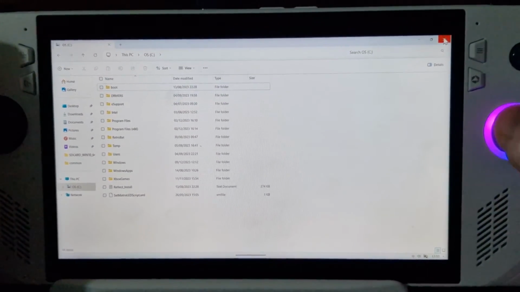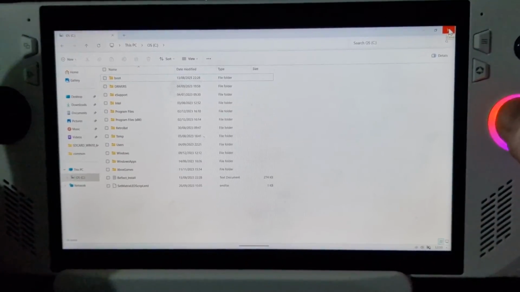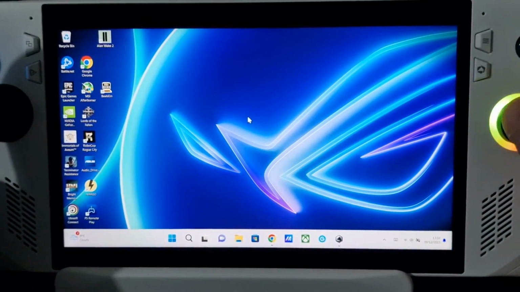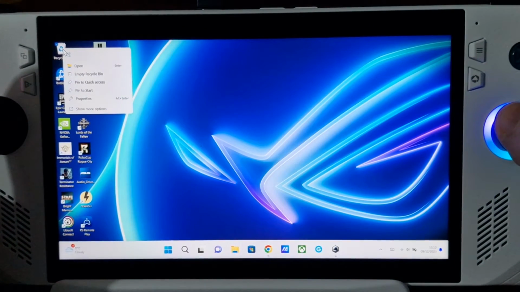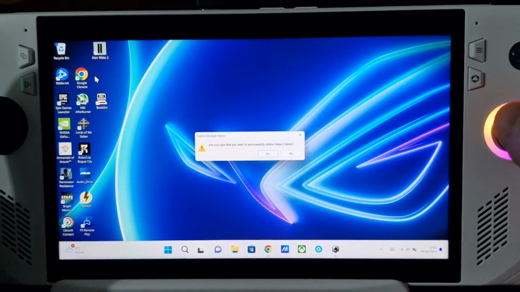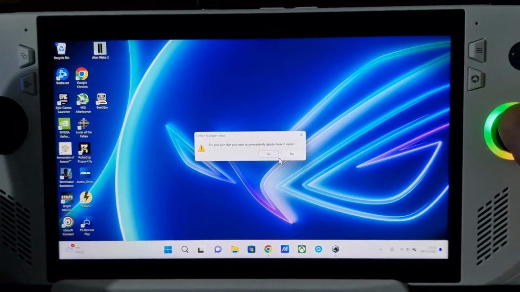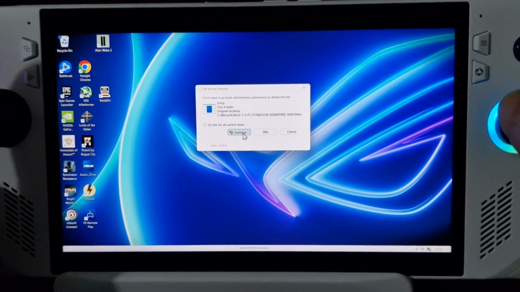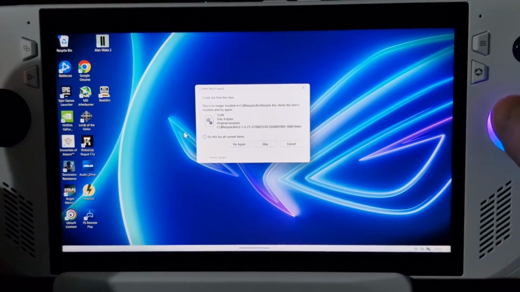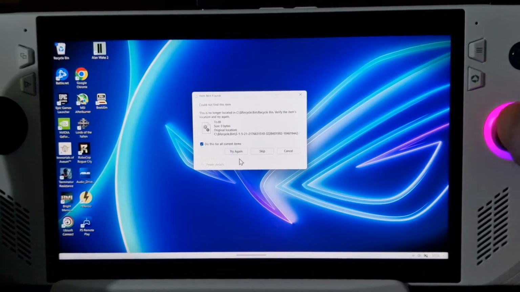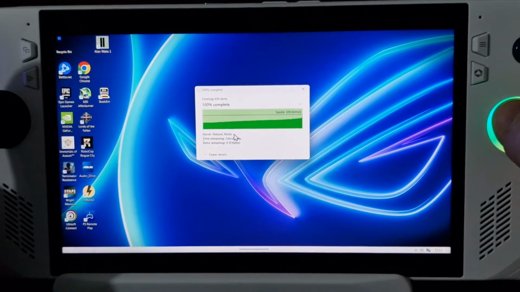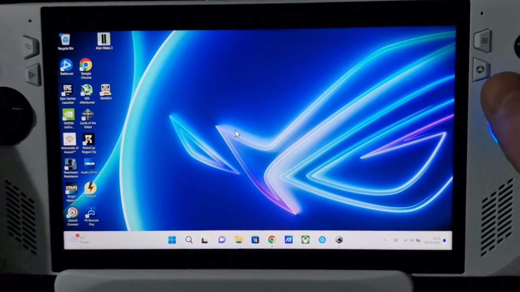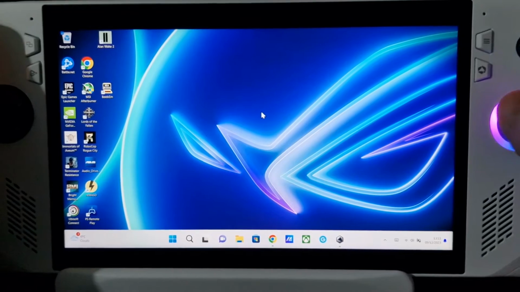Brilliant. So what we've done there is just cleaned up the system ready for the latest. And if you truly want to clean up the system, right click on Recycle Bin and there should be Empty Recycle Bin. Click on that, and that just frees up space. I say yes to all. Skip all those and continue. Brilliant. So that's now cleaned down that space.